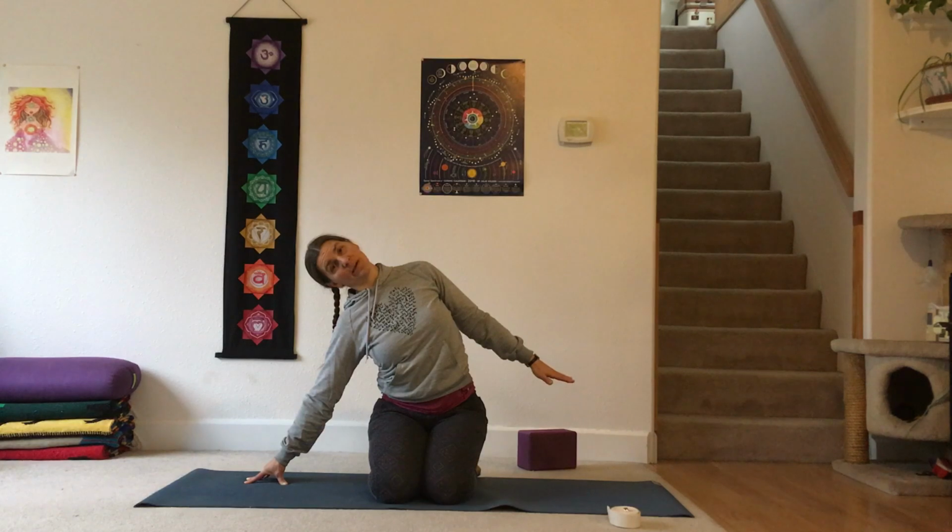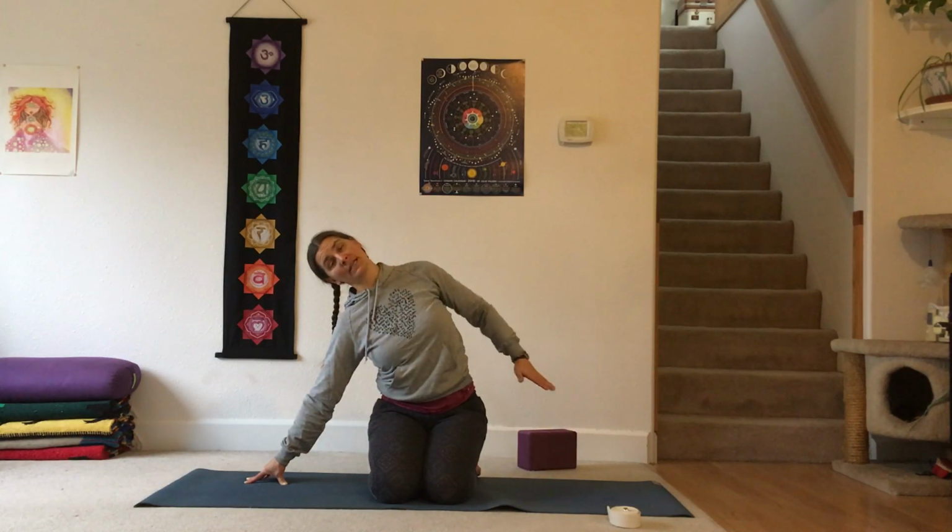And then from there, this is where we can play with the chin. We all have different necks. So you might find that if you let the chin roll down towards the left shoulder, you find a spot in your neck that needs a little more attention. So you can kind of play with that a little bit. For mine, actually, it gets the most straightforward today on this side, not on the other side, right? Each side is very different usually.